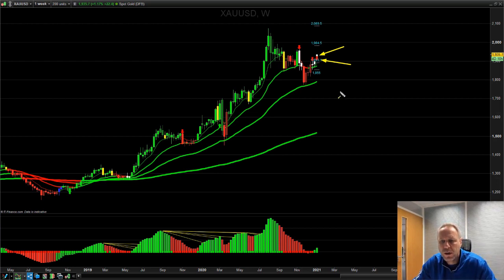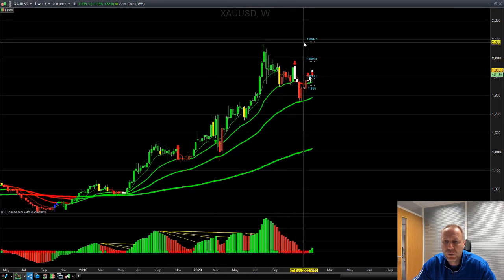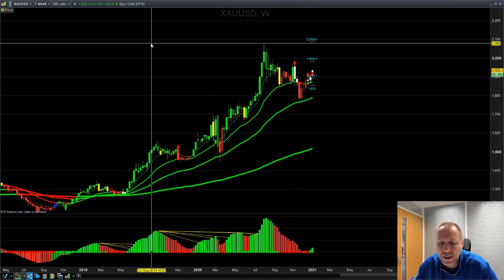The reason it's been boring is because we've got white Pro Trading System signals. The white tells you just to stay away, as I mentioned earlier. If you get a white PTS, it means there's no volume in this market. People are standing aside. So gold could go again here. We get a new green signal on the weekly. We're up and up and up on gold. Above this 2,000, we've got a target of 2,089 on the gold market.